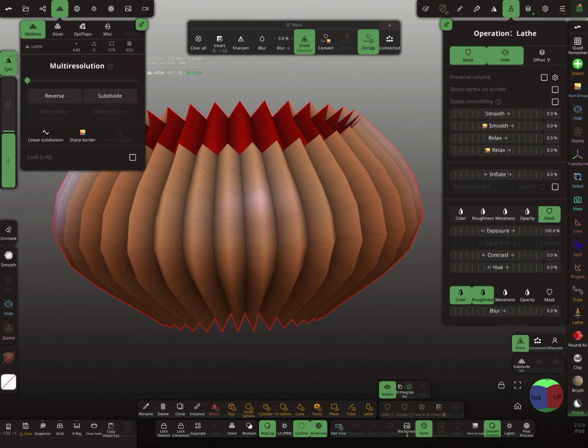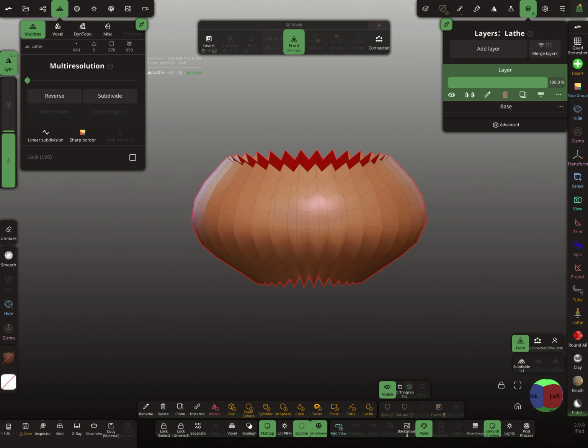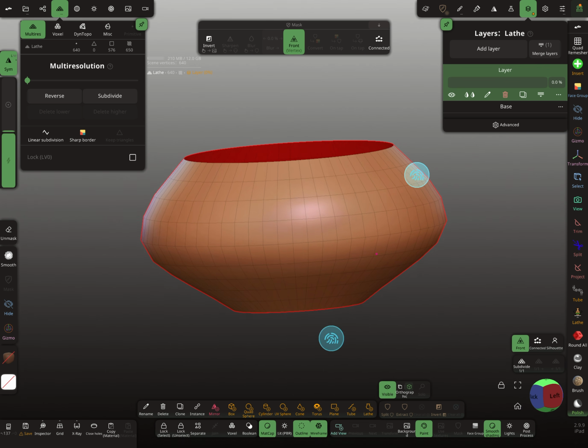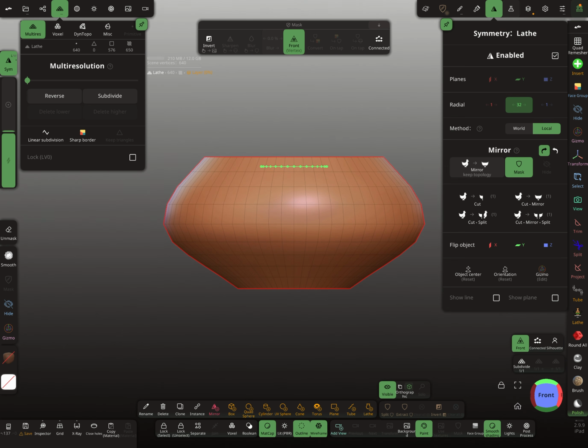Now I clear the mask, and the next thing is I bring the layer back to 0%, and then I mask the loops, or the rings. I start with cell masking. Select this. I don't need the radial at the moment.